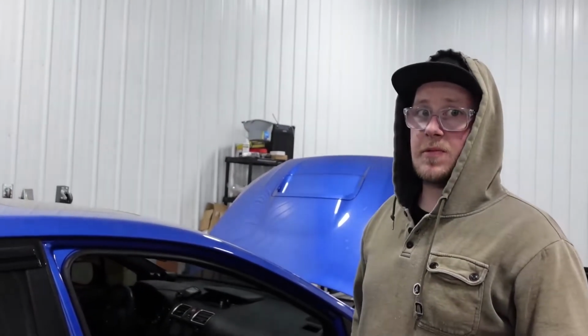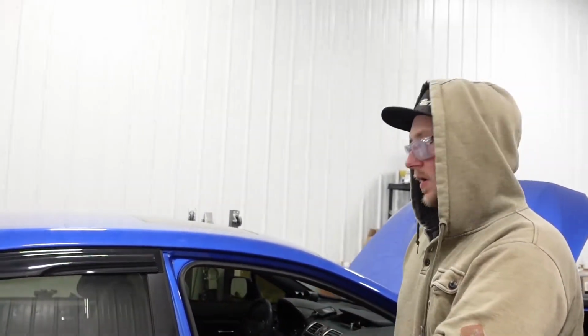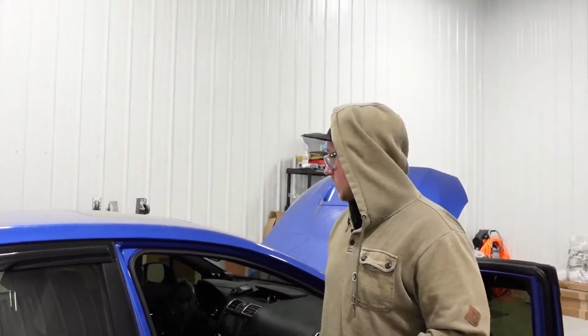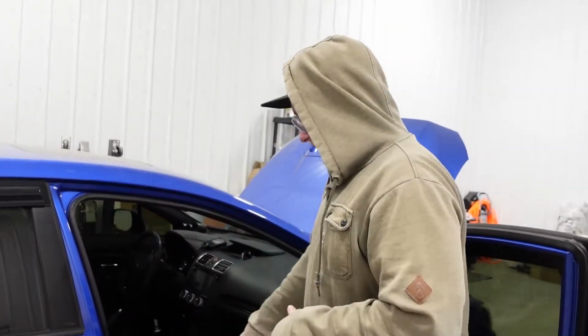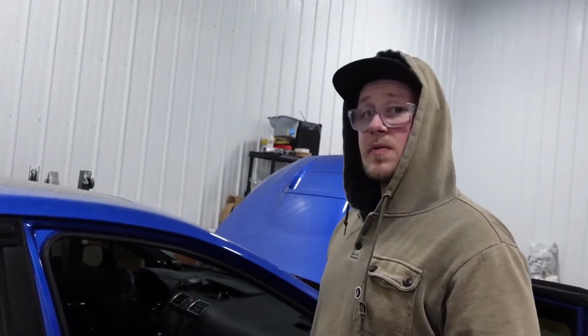So now it's pretty much time to try and tap into the hard brake lines that run down the passenger side of the car here. I'm not sure exactly which one they are, but we have to get access to them at least. So we're gonna go ahead and pull the seat out and a couple of these plastic pieces through the pillar and kind of see what we're working with.